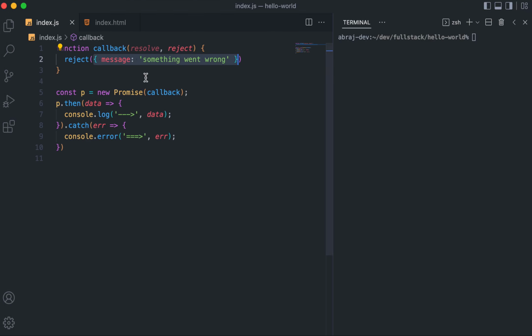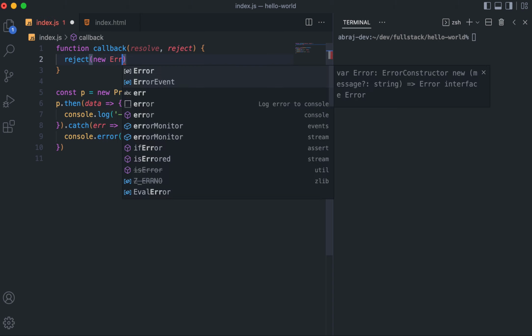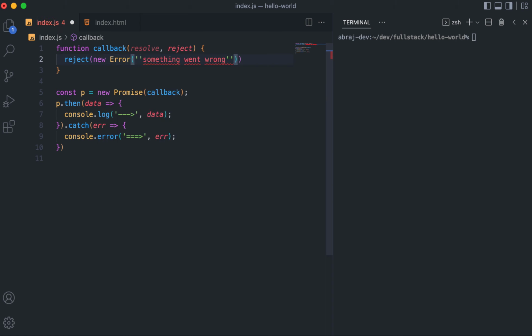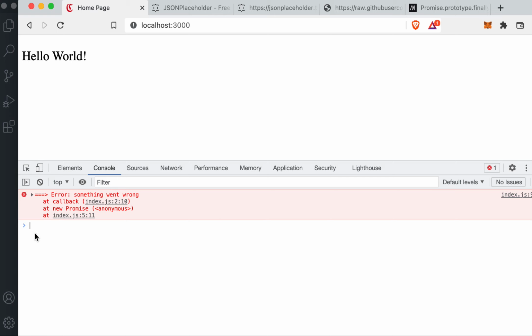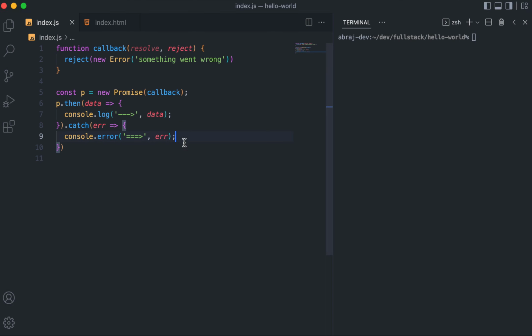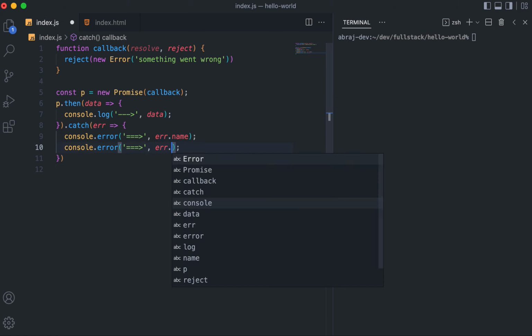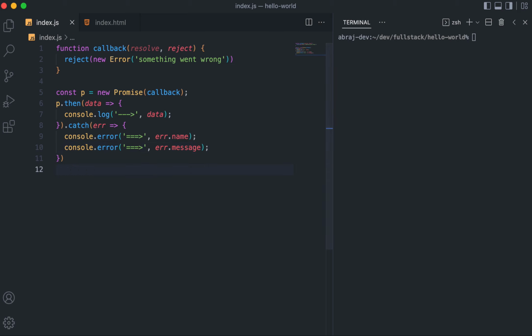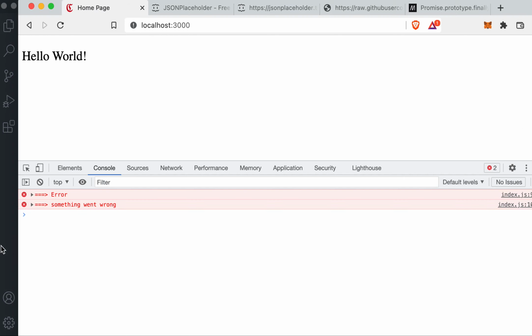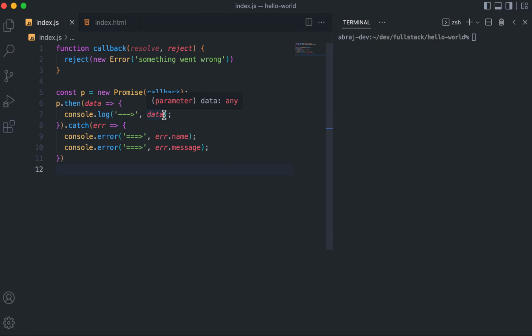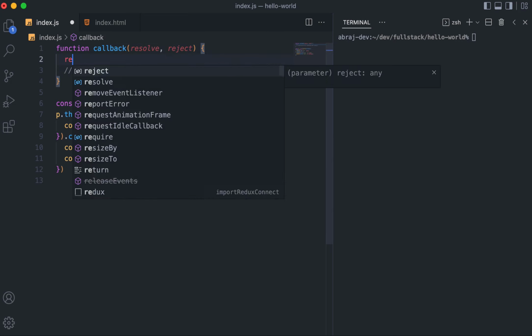In fact, the best practice is that you should rather use an error object, right? So you should pass some error object with the particular message. In this case, this thing is a proper error object where you can write error.name and error.message, and it is available as we saw in the earlier videos. Okay, now first thing, either you can reject or you can resolve.